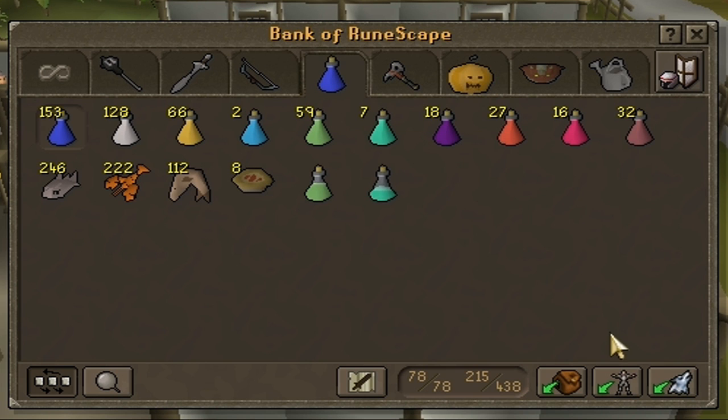What we have here is my potions and food tab. So we got our supersets, and I normally use this for Slayer tasks just to speed things up. Ranging potions, yes, prayer potions, anti-fires, restores, super antis, and energy potions. And I use tuna, lobs, or shark because I am really cheap and I don't like to spend a lot of money on food, so this works out well for me.